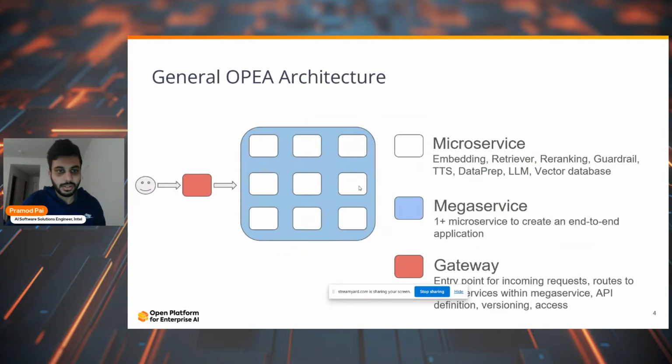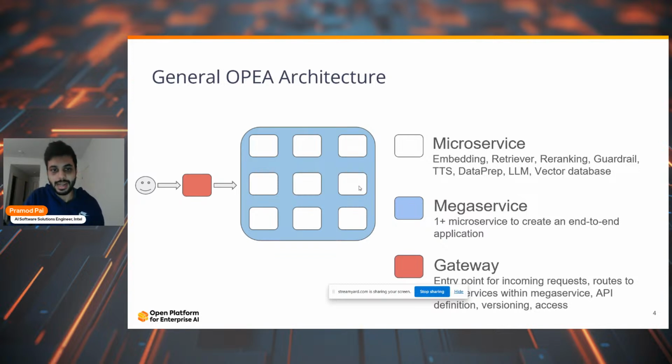If you look at the core architecture of OPEA, it's built upon three key components: the microservices, the mega services, and a gateway. Each microservice can be considered a building block, designed to carry out a specific function, for example the retriever, re-ranking, and the LLM itself.